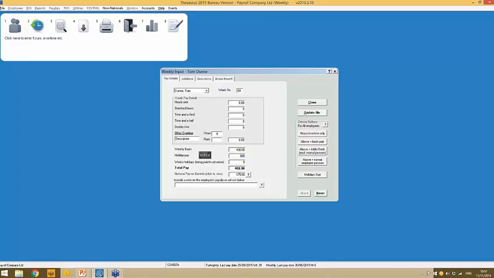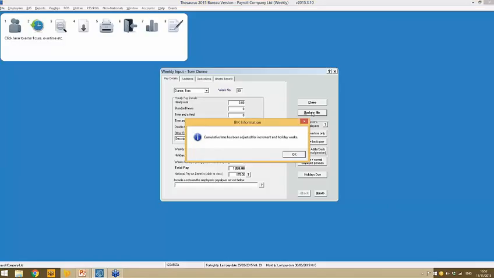Where it says weeks holidays being paid in advance, I also need to record 2 here. Okay, this ensures that tax credits, insurable weeks, etc. are allocated for the holiday weeks. It will also remove the employee from those subsequent paid periods so as not to allow duplicate payments to be made to them by mistake. So when I update here, it tells me cumulative kilometres have been adjusted for increment and holiday weeks. So in this instance, this particular employee has a company car. So it is telling me that the benefit in kind information has been adjusted for the extra 2 weeks that I've put into it. Okay.